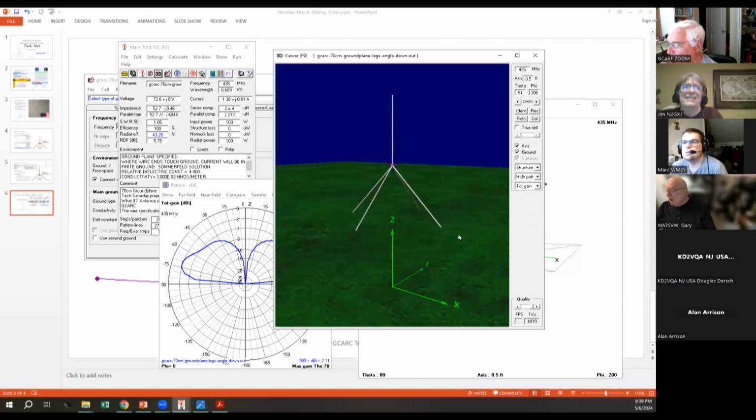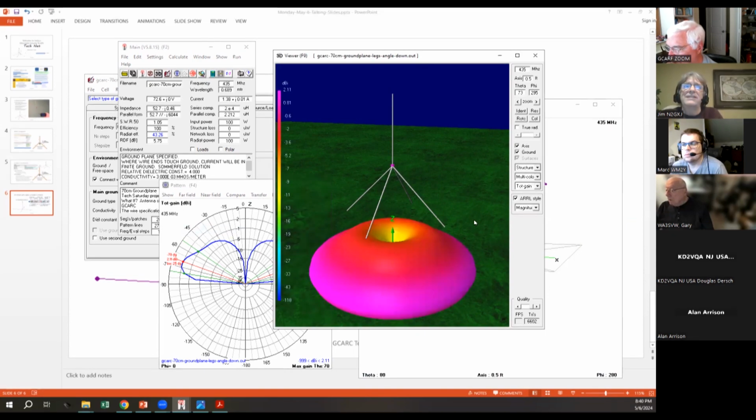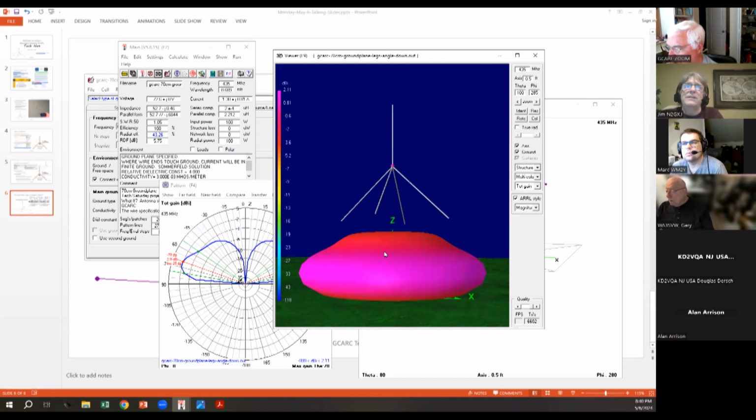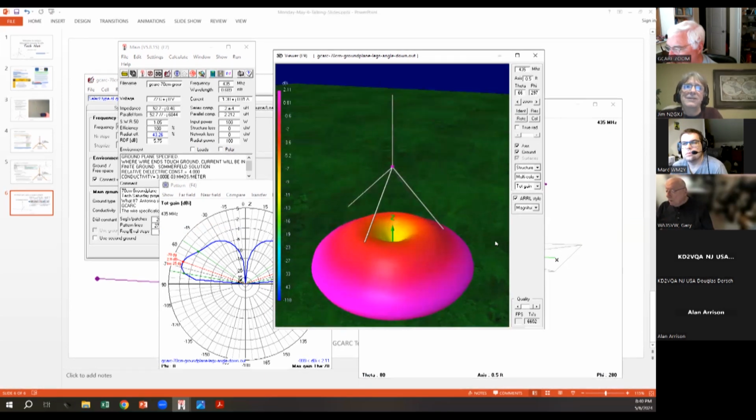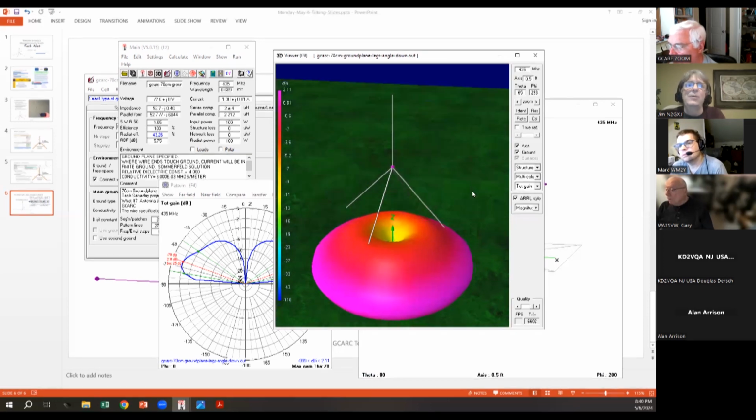Obviously with a ground plane antenna, the ground doesn't have nearly the effect that it does on a horizontal. But notice my nice loop that I had before, that was rating out like a donut. Here's the ground, because this is the side view. The info on this one is showing I have a takeoff right here at about 25 degrees, that's where my biggest lobe is. And thank you for pointing out the fact that I've got ground there. So now I have a low radiation angle, and you can adjust the height and see how that affects it. But it'll be more pronounced if you're doing a dipole over ground.